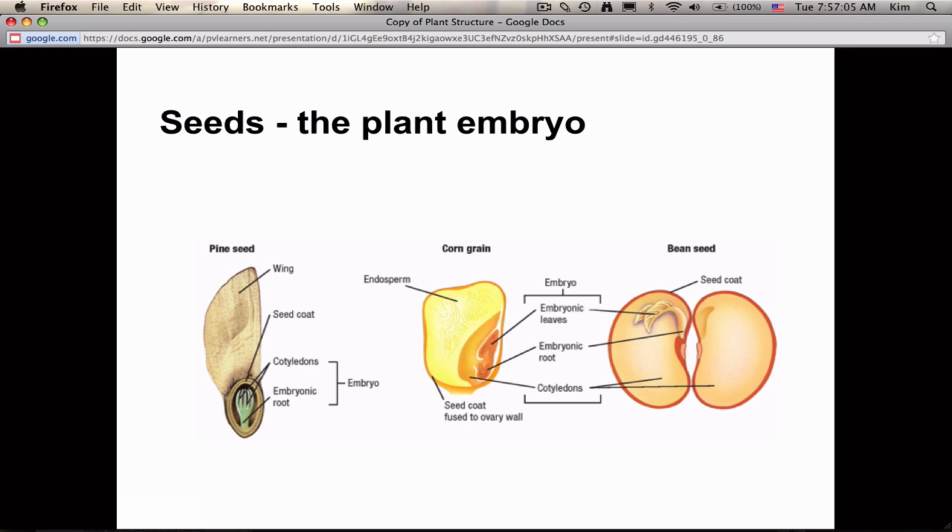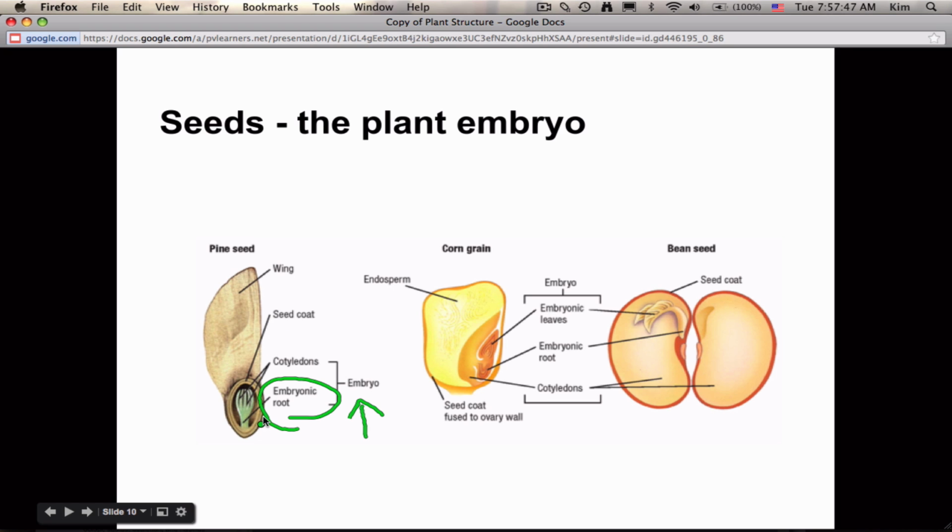All right, taking a closer look at the seeds of the plant, this is an extremely important part of the plant, and seeds can be monocot or dicot if they're angiosperms, but then we also have the seeds of gymnosperms, and the seeds have particular parts. In the gymnosperm, you have the embryonic root, and you have the cotyledons, which means first seed leaf. The embryo is the fertilized egg, so that's going to be the new plant once this plant sprouts and germinates.